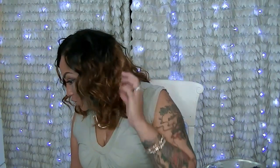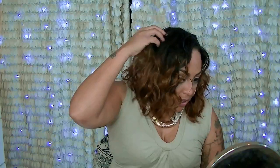I didn't have to do anything to it, which I'm really happy about, because I told you guys before, I hate to curl hair. But the hair curled so pretty. I like the waves in it. No work at all. I haven't worn a U-part in forever, so I'm feeling it right now because it's super hot outside and I just don't feel like burning up to death in Arizona. That's not on my agenda for any day.